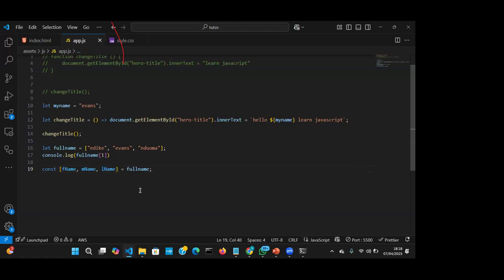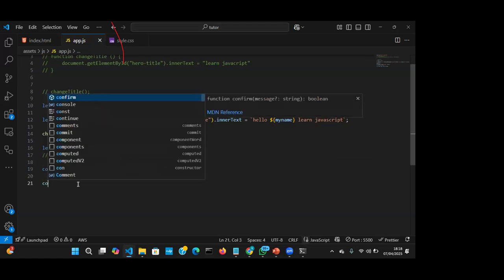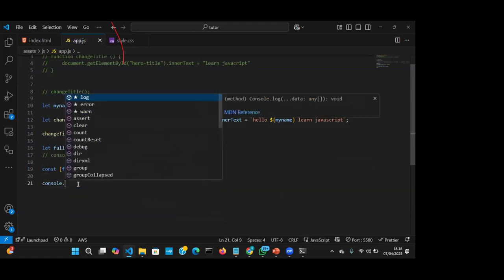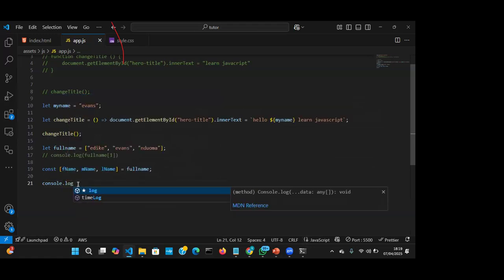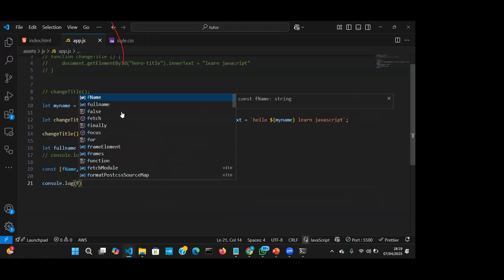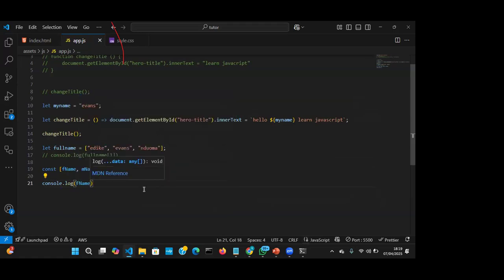All right. So I've destructured it now. So here, if I come here and console log, let me comment this one now. If I console log my first name, I'm going to see this EDK.